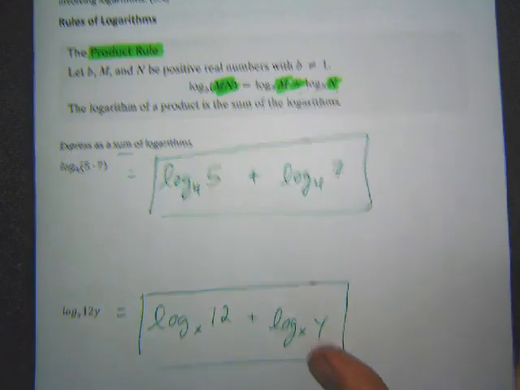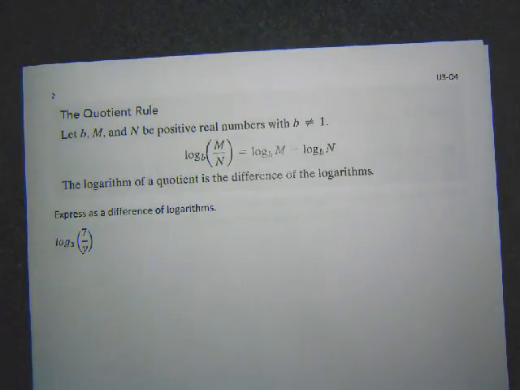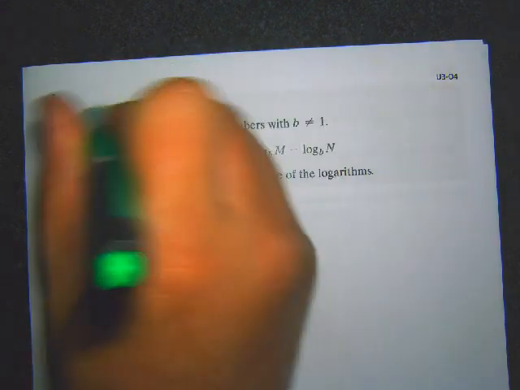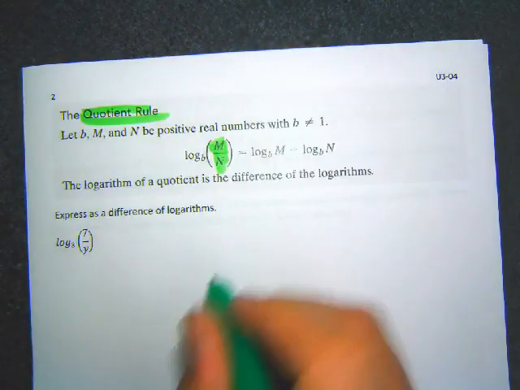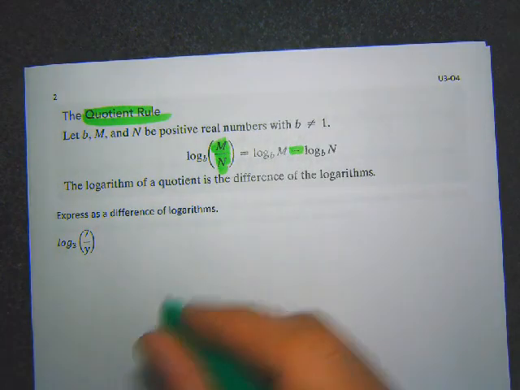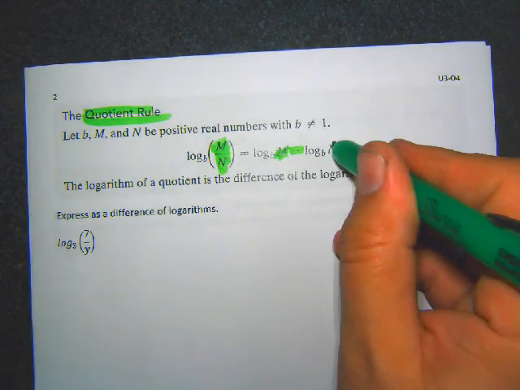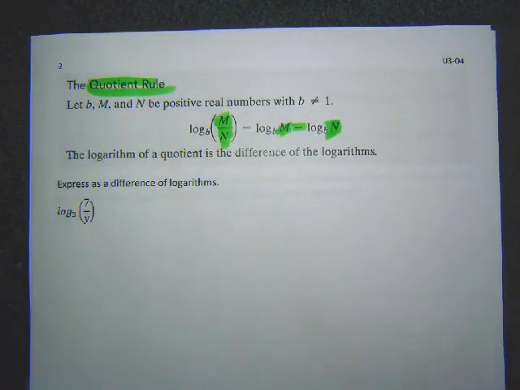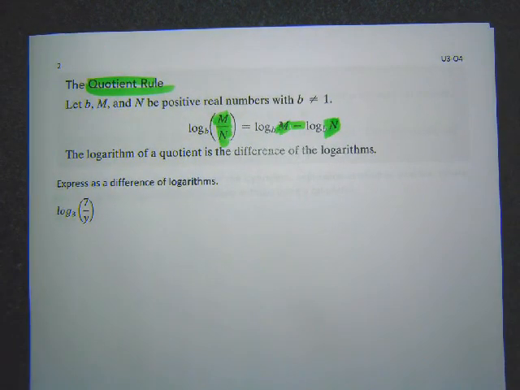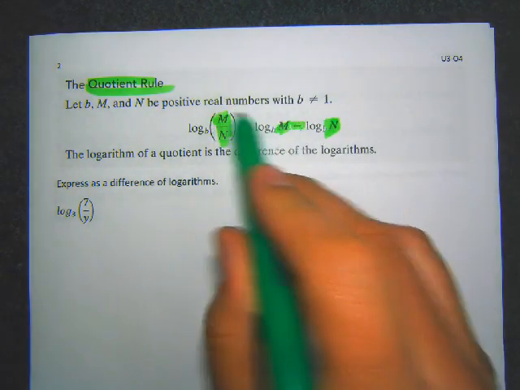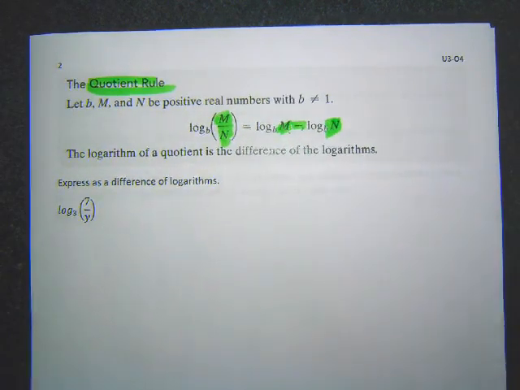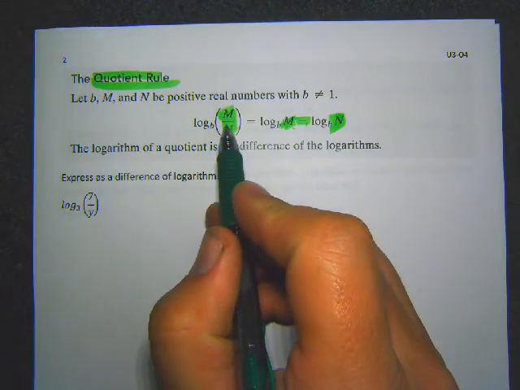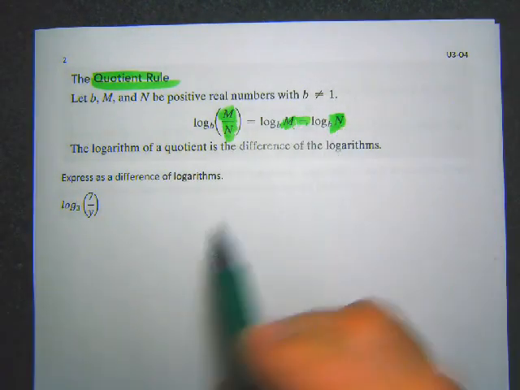The next rule we have is called the quotient rule. The quotient rule just does this for division. So quotients or divisions, if you have a division in a log, you turn it into subtraction. Top thing goes first, bottom thing goes second. With subtraction, you gotta be careful because the order matters. If you mess up the order, you get the wrong answer. Addition's not like that, because if you switch around addition, it still works. When you're subtracting, you wanna make sure you put the first thing on top and the second thing on bottom. But that's what division does. Division inside turns into subtraction between the two parts.